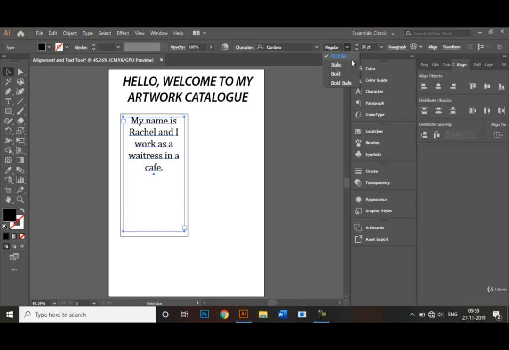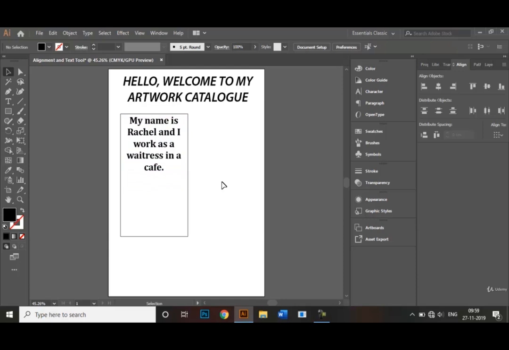Some fonts will not have the bold or the italic options at all. So be a little careful with the fonts that you use, right? Let's make it bold. That's it. And also decrease the text box like that.